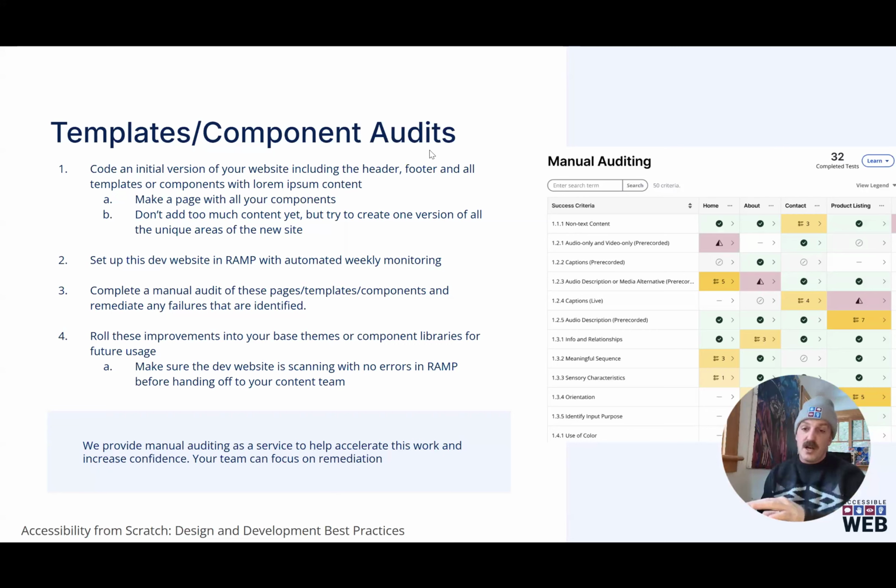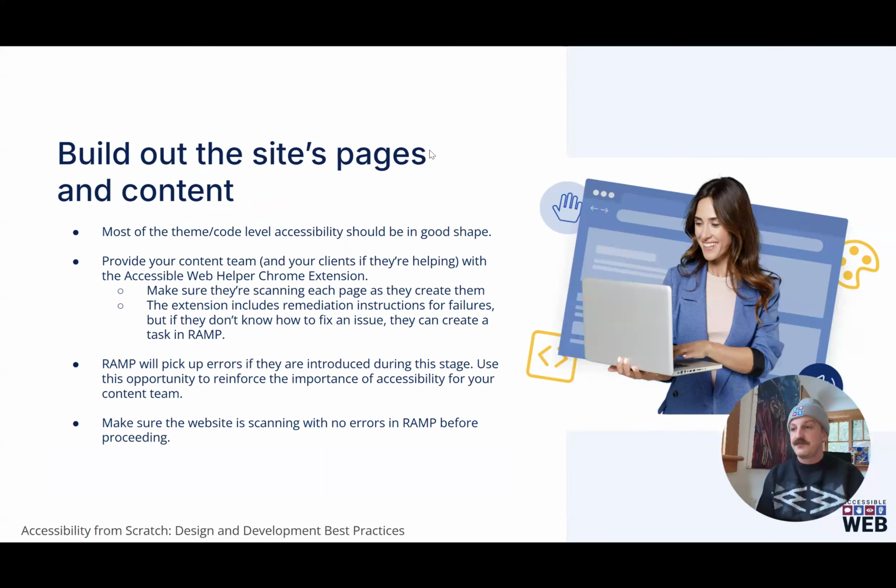You can also do an audit of your base theme. If you have just a wireframe level theme that you're using to build everything, audit that and fix all the issues that come out of that audit so that you're starting with a really strong foundation. So definitely do an audit early, remediate all the issues that come up. Again, you can provide forward-looking guidance to the team that's going to be taking those templates and components and populating them with content. But yeah, do an early audit before you've built out the broader website of all the different developed, coded elements that are going to make up that website.